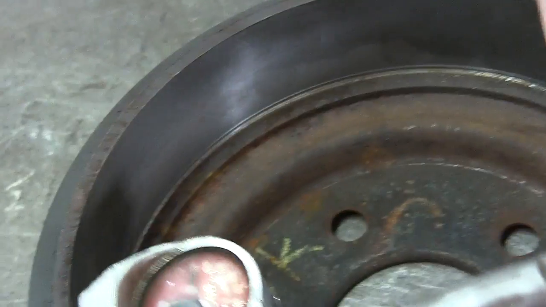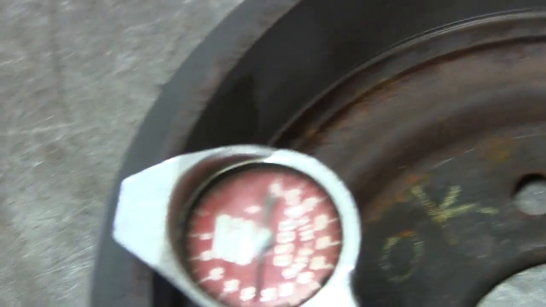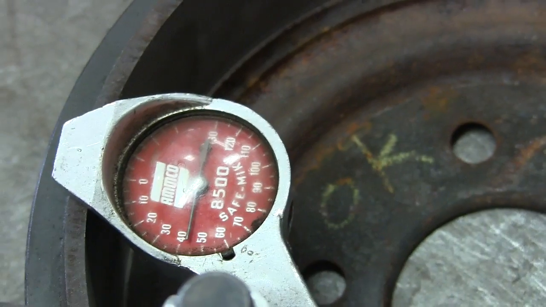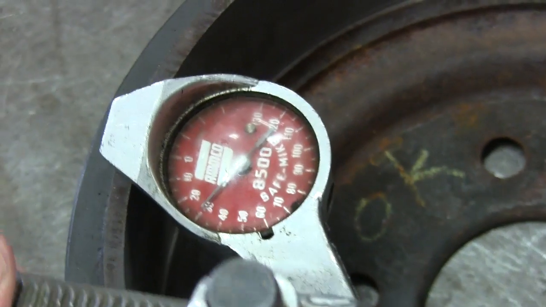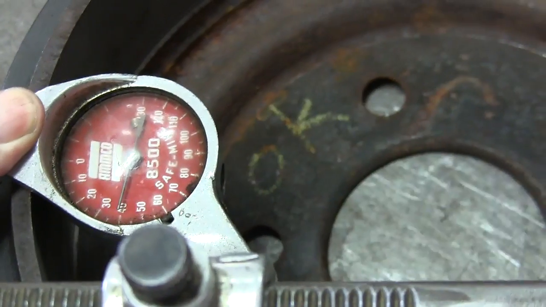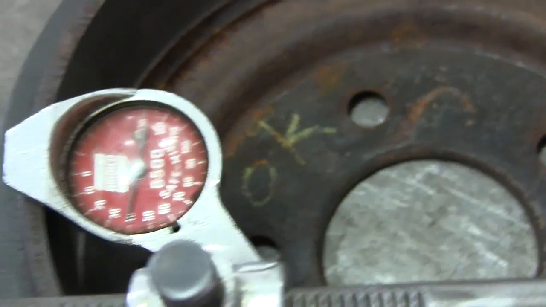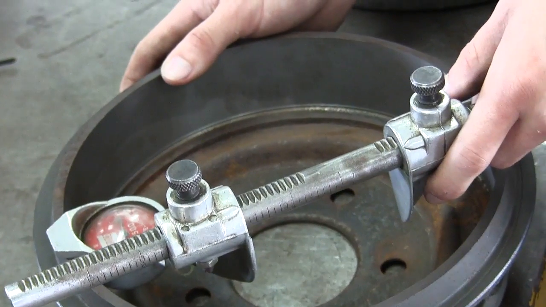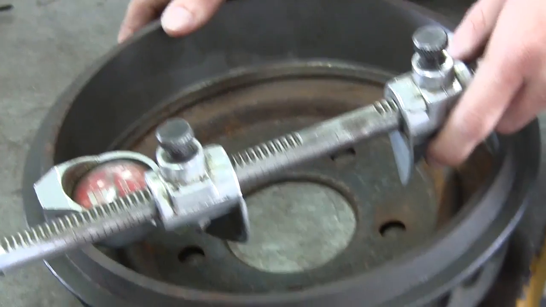Now put it in the drum and let's watch the measurement you get. Move it so that it is the largest reading because you're going on a round drum. What are you reading on there? 40. Let's call it 40.